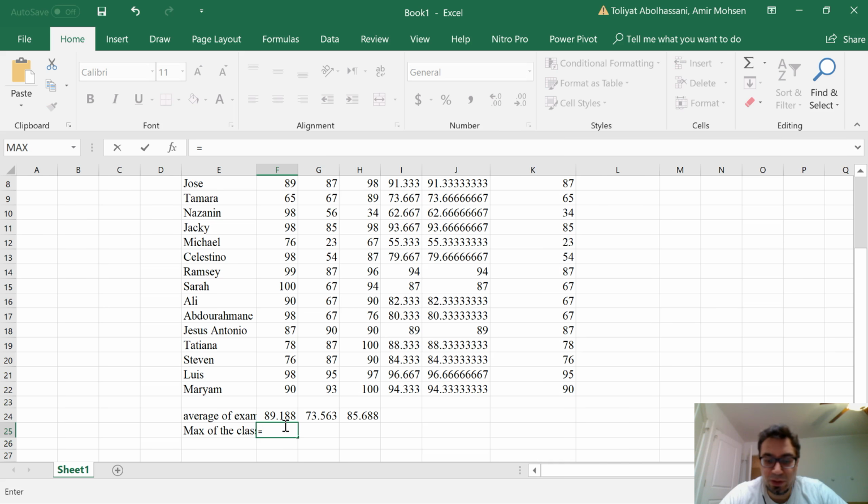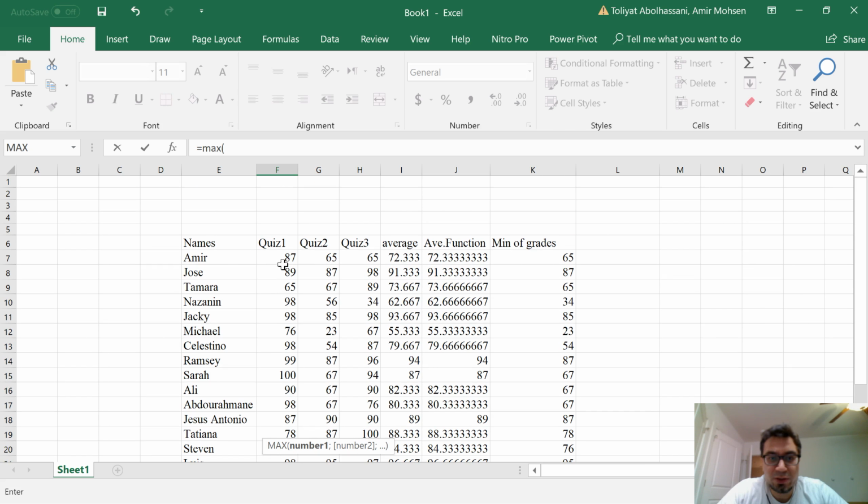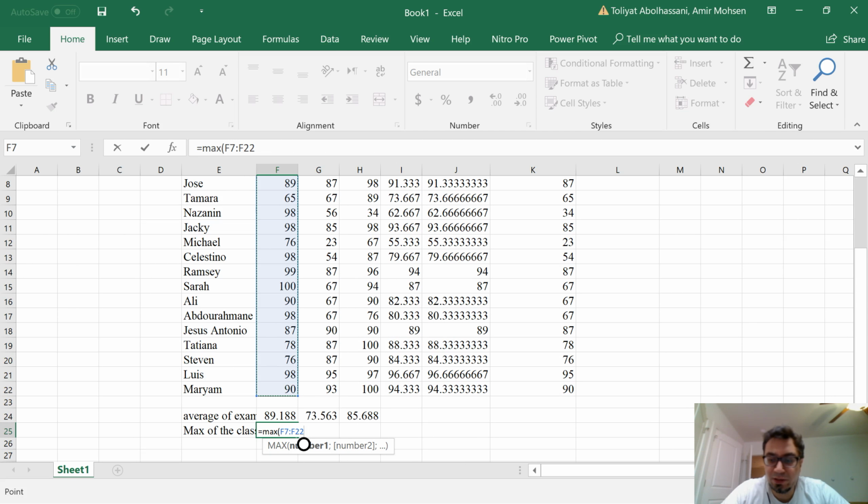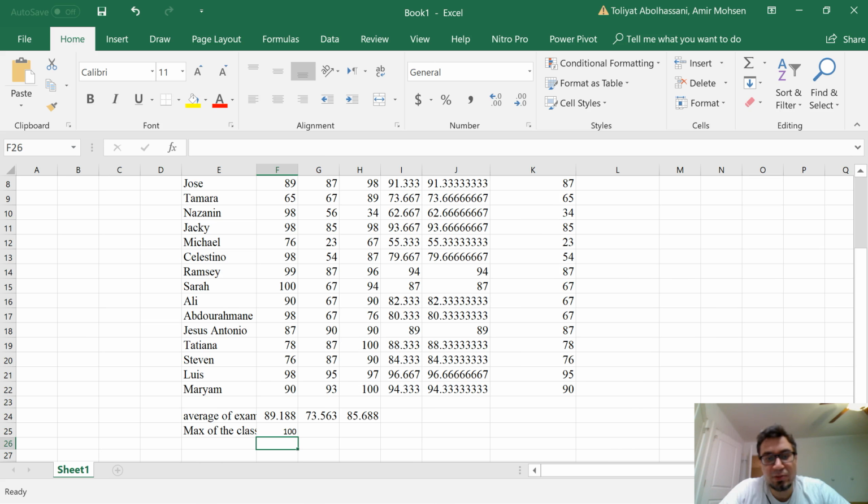The maximum for this one is max of quiz 1, from here to here. The maximum is 100, so we don't need to add any grade to this exam. Then we apply it for all three exams. We will see that in this exam we have 100, but in this exam the maximum grade is 95.